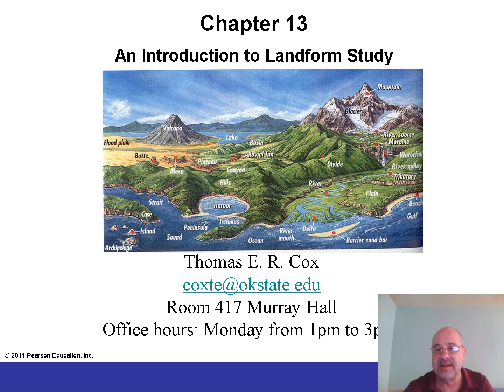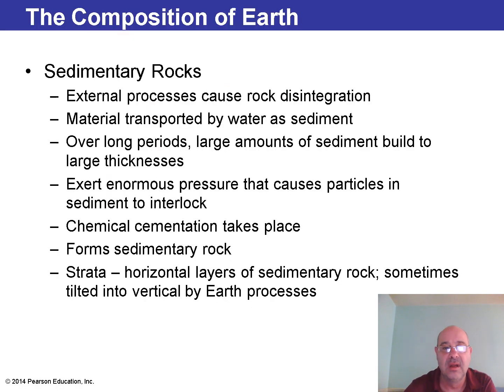All right, so we're going to continue on here. Now we're to sedimentary rocks. External processes cause rocks to disintegrate. It's called denudation, erosion, weathering, but it brings down the landscape. So mountains erode away, and that sediment makes its way down to rivers and eventually ends up back out in the ocean as sediment.